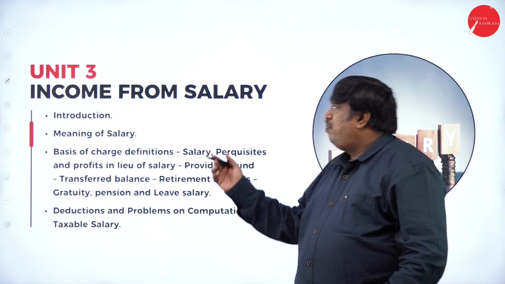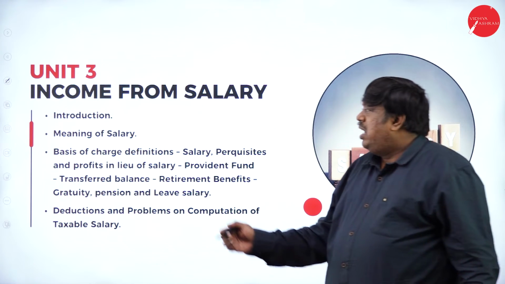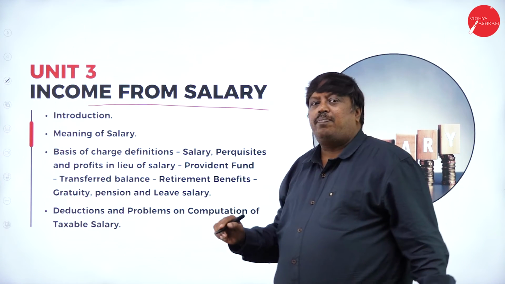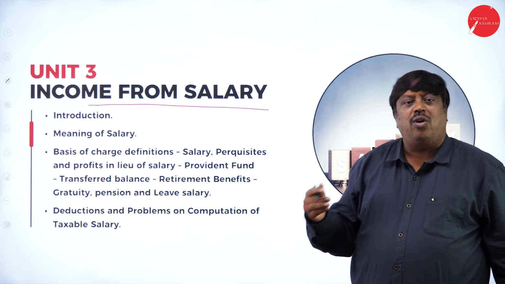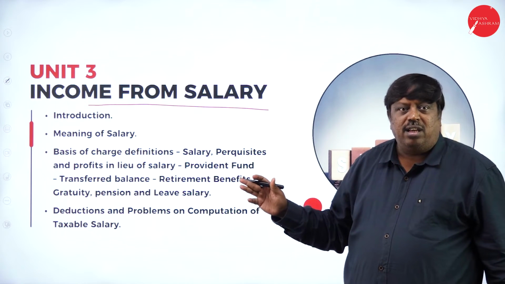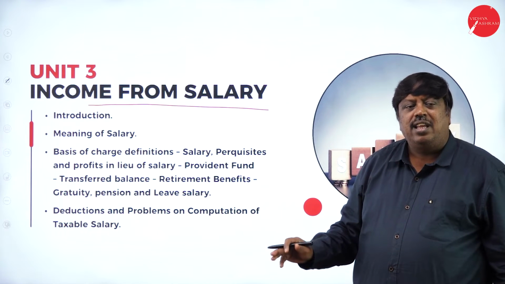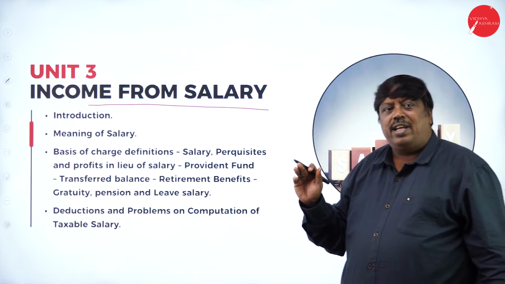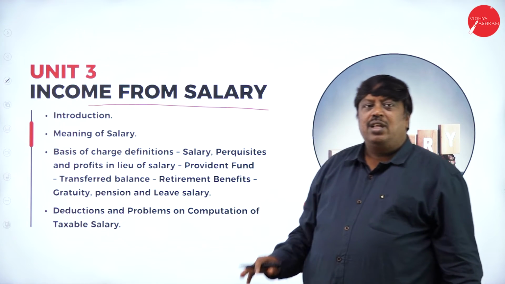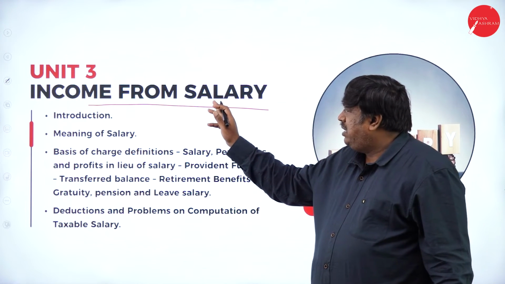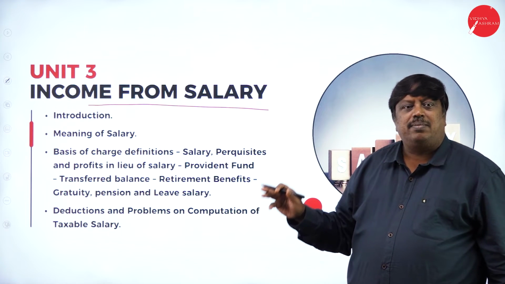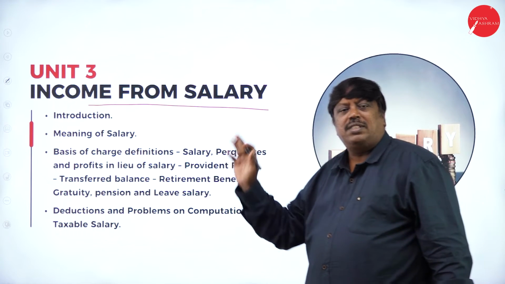The next part we have here, Unit 3, income from salary. Income from salary is for a person who is working in any organization as an employee. His designation may be anything here. If he receives salary, as an employee working in the organization, earning a source of income on a monthly basis as a salary, whenever the term salary is used, it is taxable under the head of income from salary.